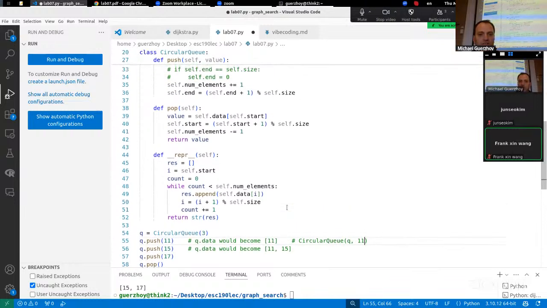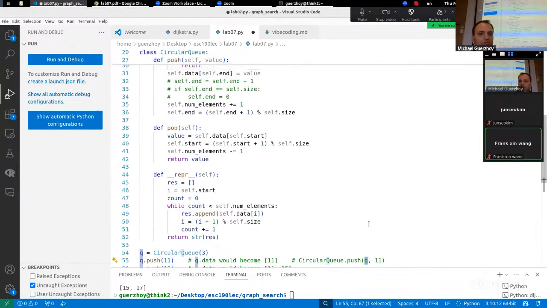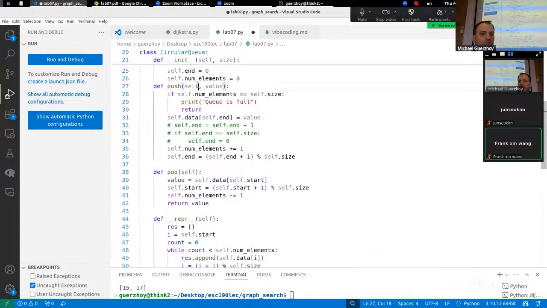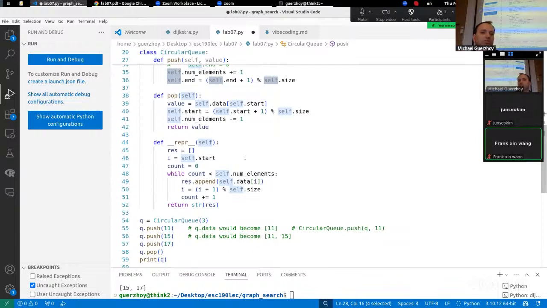So when I'm calling push, this is basically shorthand, right? So when I'm calling push, I'm passing this queue to self. So this is queue. So anytime I say self.num elements inside here, it's the same as saying q, the lowercase q, dot push. Okay, and you can just make them willy-nilly, like you can just be like, oh, this is what this is now, and everything's fine with it.